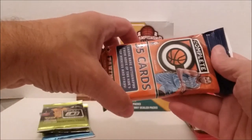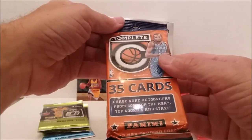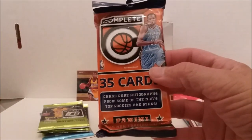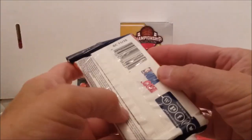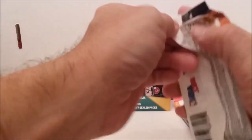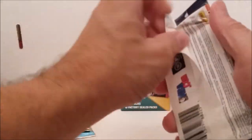And now we have our biggest, fattest pack of all of them. The Panini Complete, 35 cards, Chase Rare Autographs from some of the NBA's top rookies and stars. I really don't want to have to chase them. If you just give them to me, just tell them to stop right here so I don't have to keep chasing. I'm too fat to be running all over the place here chasing cards in case you didn't know.